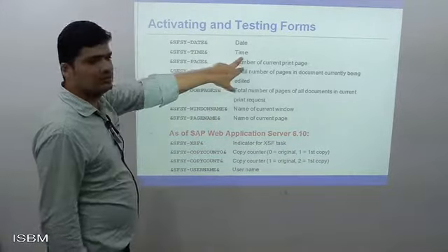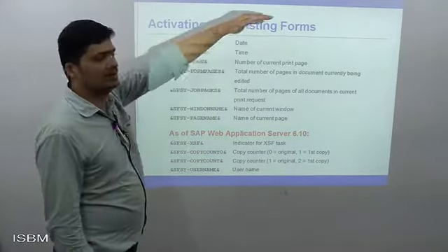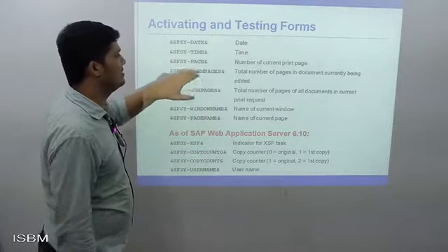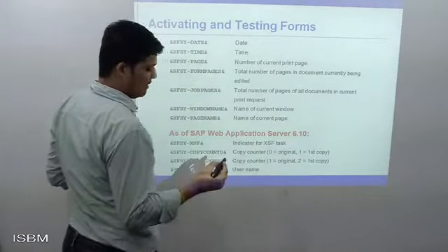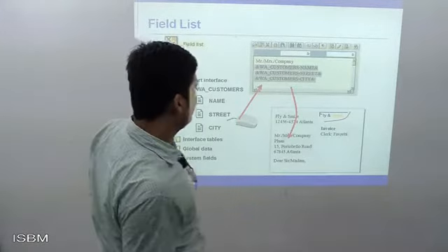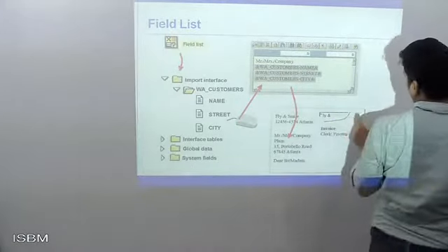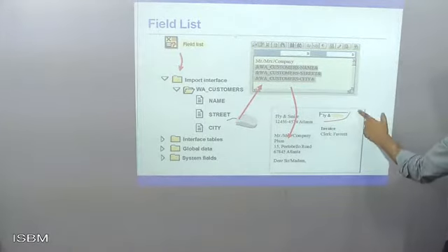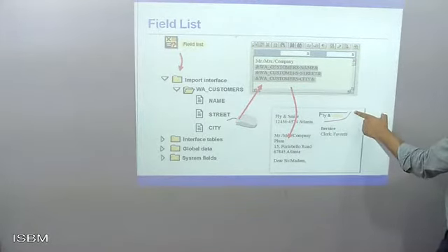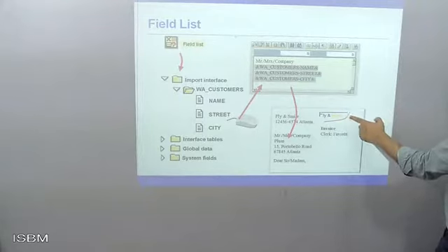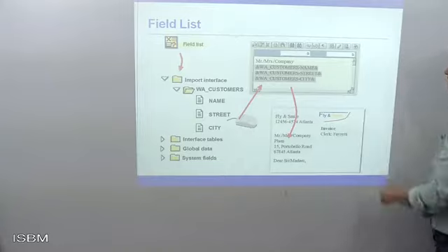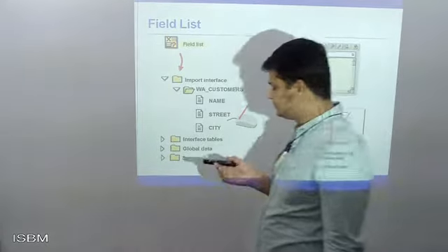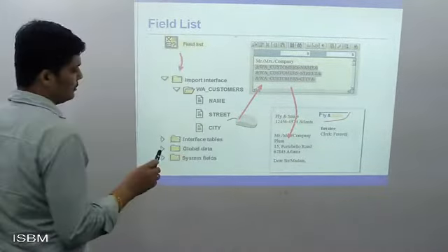We want time. So again, SY-TIME, top right corner, and we want page. So what we are doing in the top corner, suppose I will show you one thing here in the top corner, they want date, time, and number of pages. So first, today's date, the time when the data was fetched, and the number of pages we need to write over here. So these things we need to do over there.